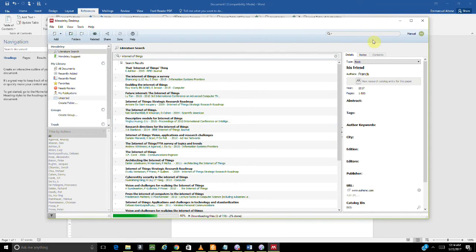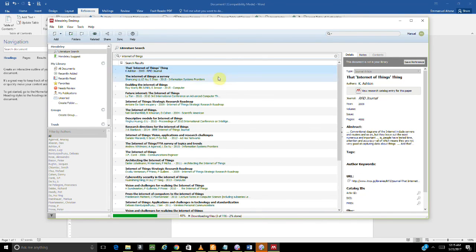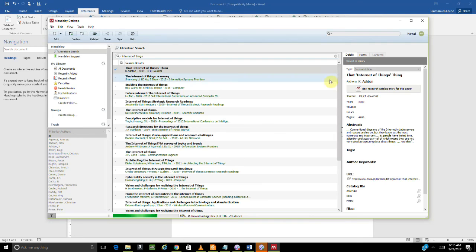So this search space is actually used to search for files which are already in the library. But if you want to search for files on the internet, go to literature search, type in the title of the article, and then search for the author and other specifics that let you know this is the paper you were talking about. Then you can say, okay, this is it. For example, I choose this and I say save reference. Now it is automatically added to my library.